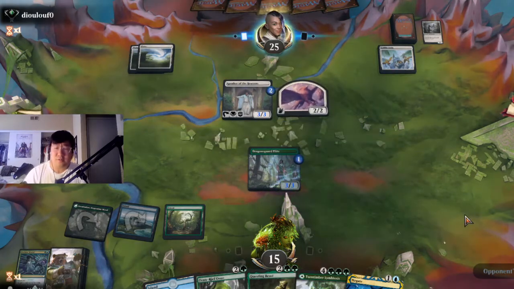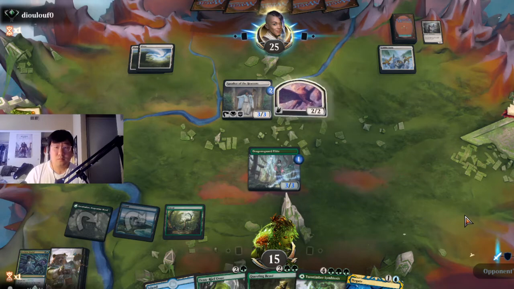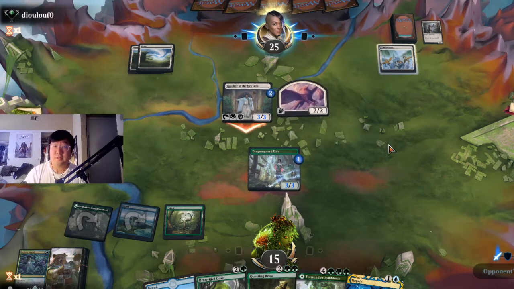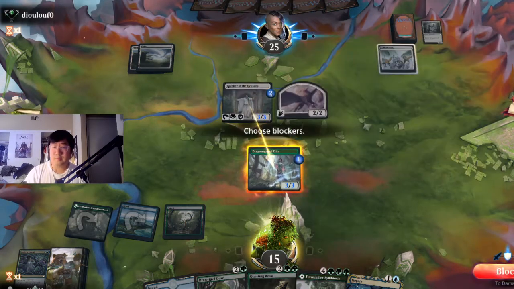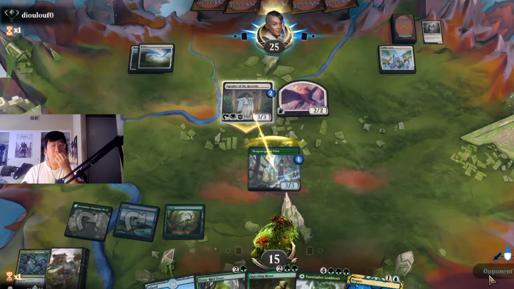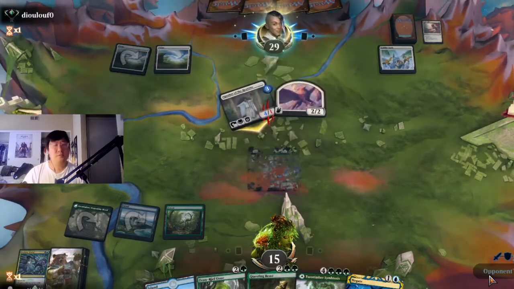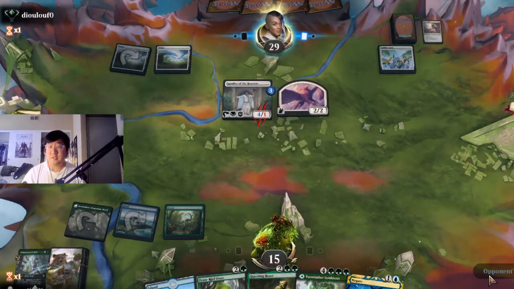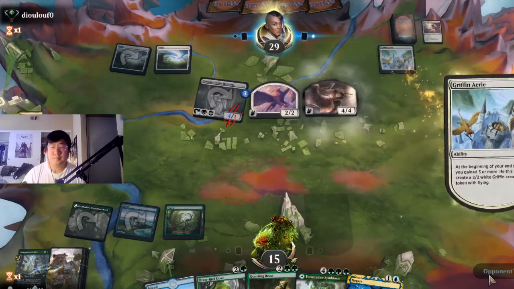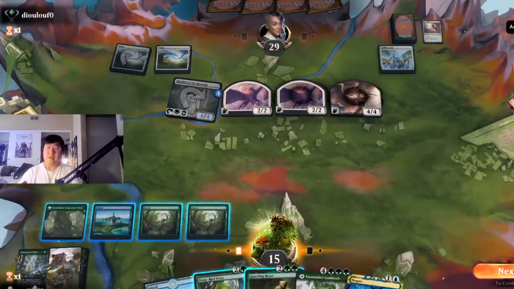I don't want to trade with a 2/2 flyer. And they're stuck at 2 lands. That's fine. Yep, I will happily make the trade. No problem. You might have something, but okay, that's fine. Reason for that is... Oh, and they get the 4/4 Angel. That actually sucks. Okay, I'm going to scoop here then.